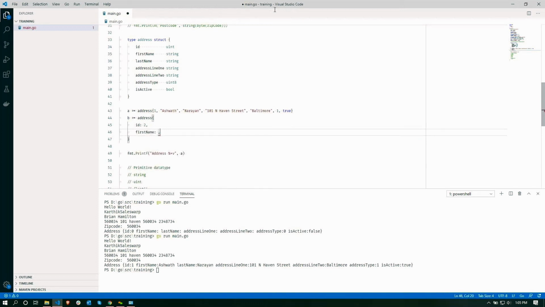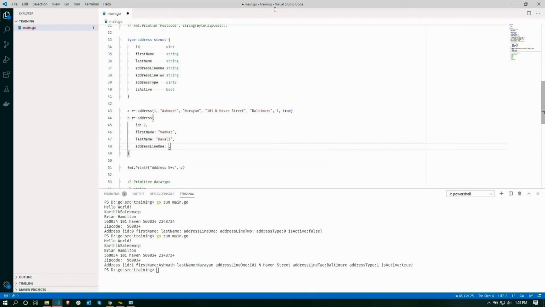Notice as and when IntelliSense showed up, I just pressed enter and it automatically gave me the comma as well and pointed my cursor to the right place. Last name, same thing again.